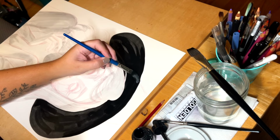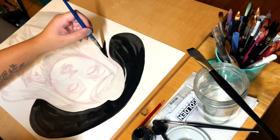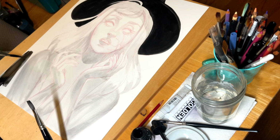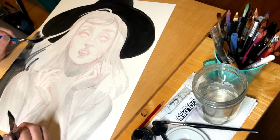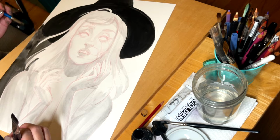So I used the Daler Rowney ink, and then I just used the usual Prismacolor Verithin pencil in crimson red for the shading, the outline and everything. I then outlined and did some more details with the Pentel brush pen and the Aquash pen. And then I ended up running out of ink as I was painting this. So for the background, luckily I had a plan to do a gradient because I ran out of ink anyway.